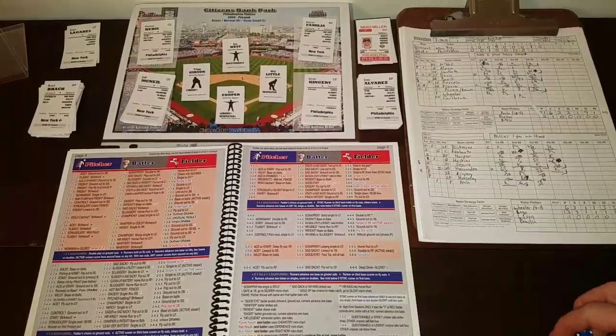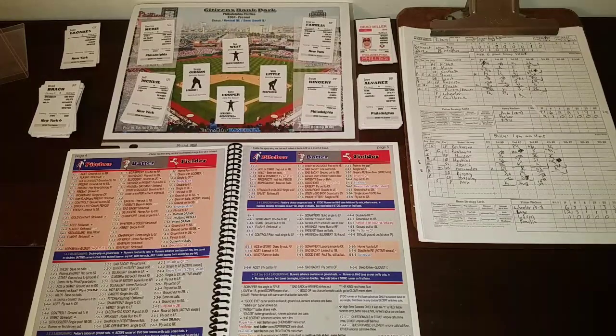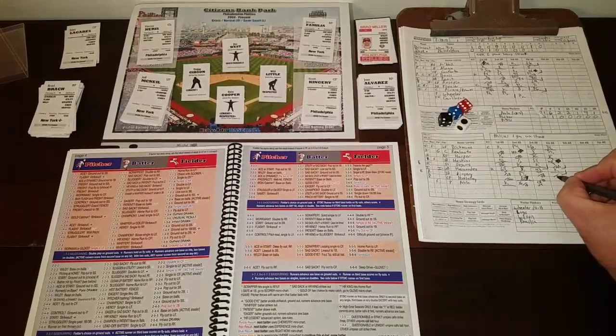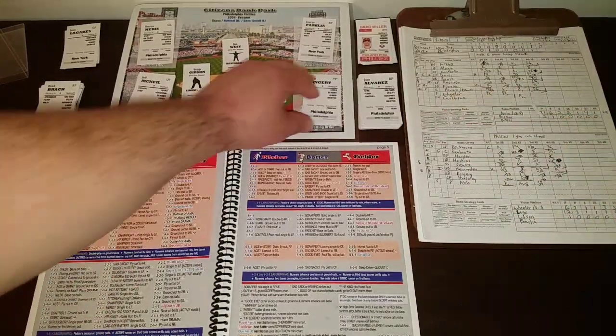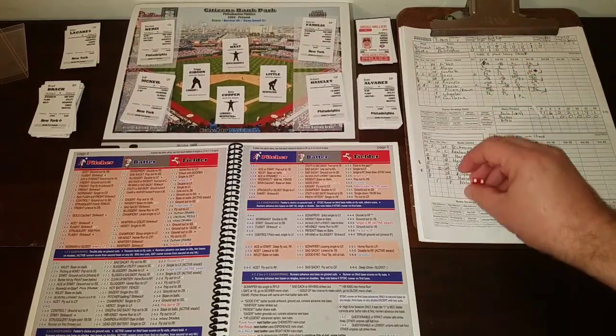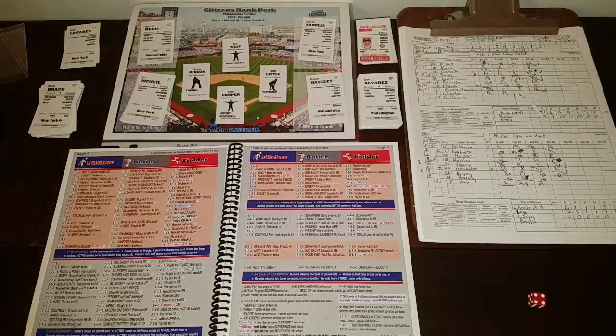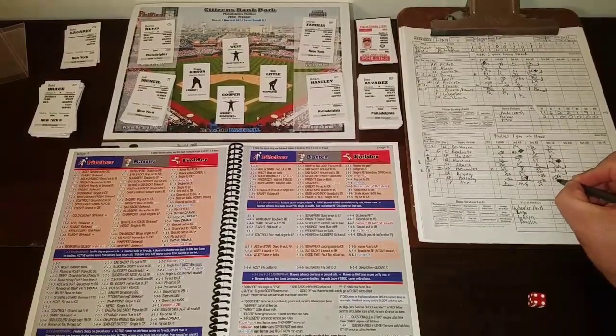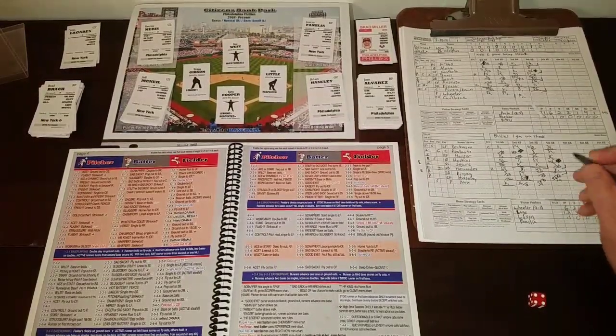All right, so Familia will be facing Kingery, Hazley, and a pinch hitter for Neris. 2-3-6 is double control. He does not have that. It is a walk. Leadoff walk to start the 9th. And you know what that means? That means there's going to be a sacrifice attempt by Hazley. Got to play the percentages. It's a 4, and I believe that's a good bunt. Let me double check it. Don't want to assume anything. 4. Yep, out at first, runners advance. So we'll just say sacrifice 2-4. Doesn't really matter. What matters is the runner's on second right now.